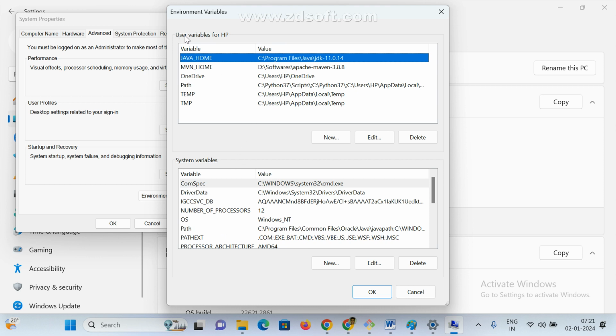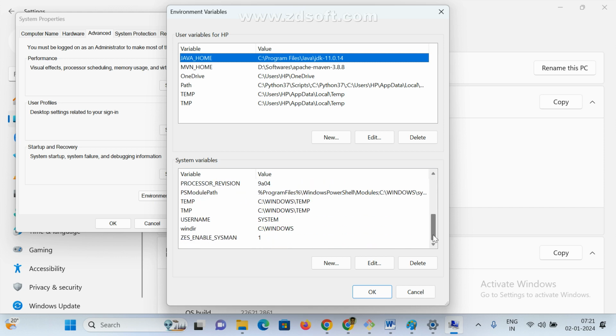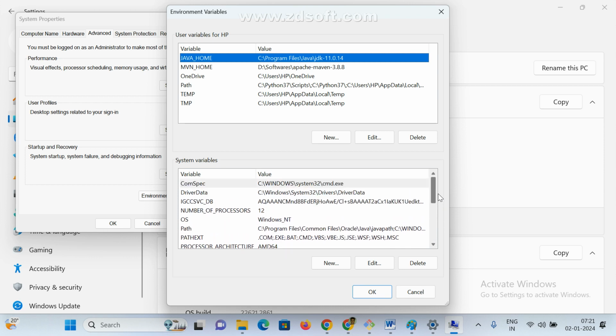Specifically, if you want it to work for only one user, like the HP user, you have to declare it in user variables. Suppose I created a user called Uday and I want to use only the Uday user; in that case we need to declare it here. If I declare anything here, it should work for all users. For example, Karthik is one user, Shiva is one user, so there are multiple users and I want to use all of them. In that case we have to declare it here. It is the same; you understand it in Windows, and in Linux it is easy to understand.